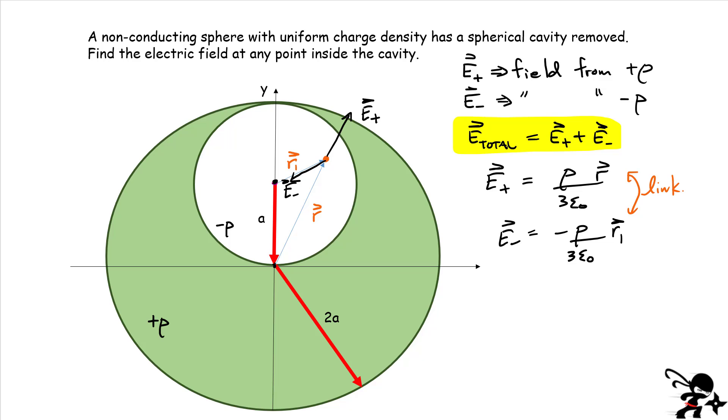The way that you can do that now is using this additional vector, which goes from the center all the way to the edge. I'm going to write down a relationship, and we'll make sure it makes sense in a minute. The link between both of them, you can write down the vector r1, which goes from here to there, from the center of the small sphere to the point of observation. I can write that down as minus a times j. A is the magnitude, that's the radius of the small sphere, and it's pointing down. So that's this red vector, plus the vector r. R goes from the center of the big sphere all the way to the point of observation. If you understand this equation right here, let me highlight that because this is an important one. Make sure you do. It's going to allow us to find the total electric field and simplify this notation. Let's go to the last page and finish this problem off.